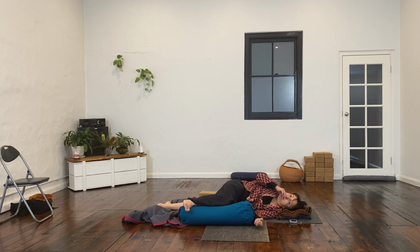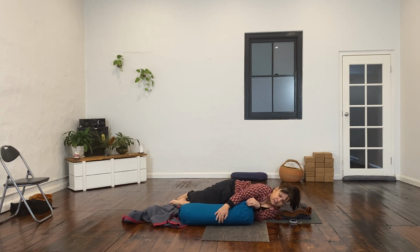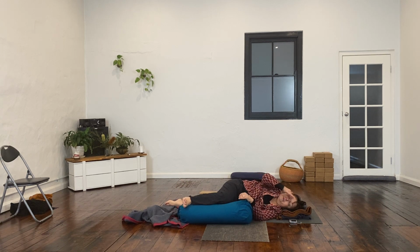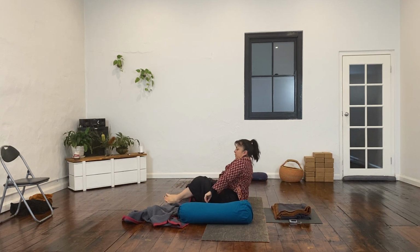And you may like to take some time to feel where do you need the support the most, particularly if you've got a smaller prop and it is a cushion. Maybe it's underneath your foot, maybe it's underneath your knee. You could have another bolster to rest your arm on, or in my case I may use a block.